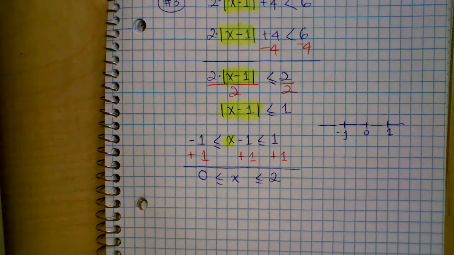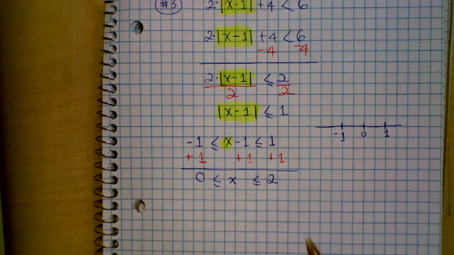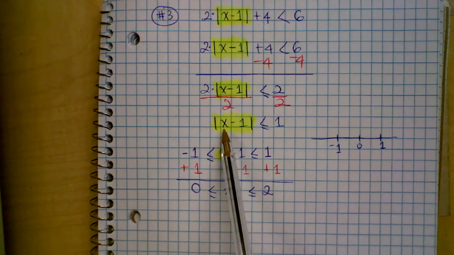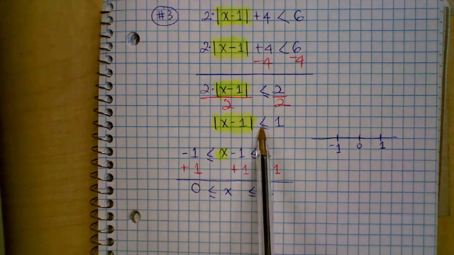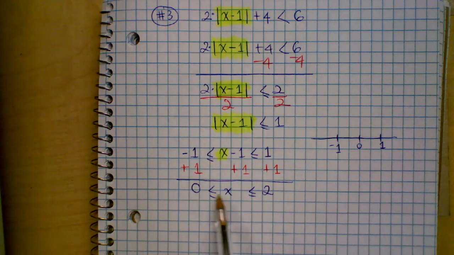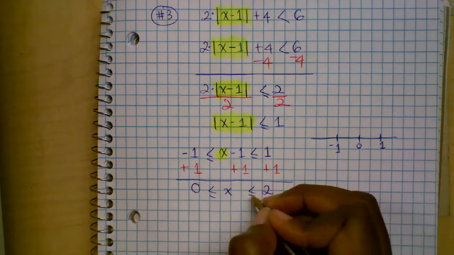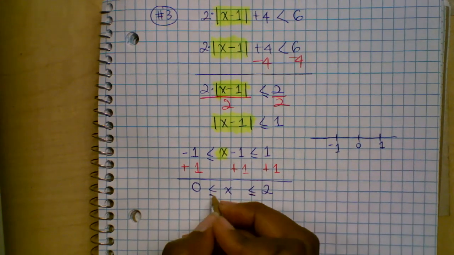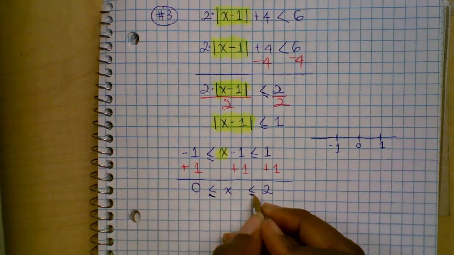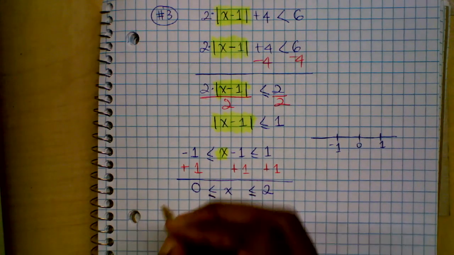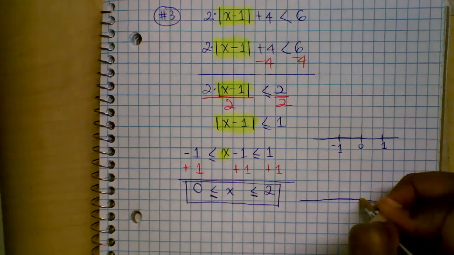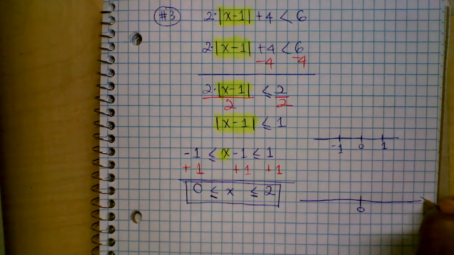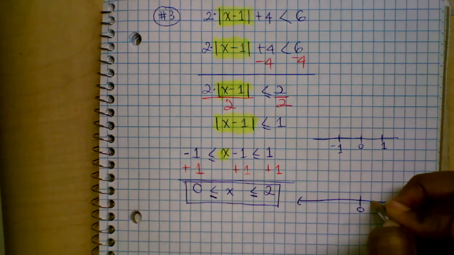So I'm done solving the absolute value inequality. Basically, the numbers that make this inequality true, that give us a distance less than or equal to 1, are the numbers between 0 and 2, and you want to include 0 and 2, because x can be equal to 2 and it can also be equal to 0, because the line under the inequality means equal. So this is the solution. And if you want to graph it, let's say this is 0, and on the number line this is 1, 2.